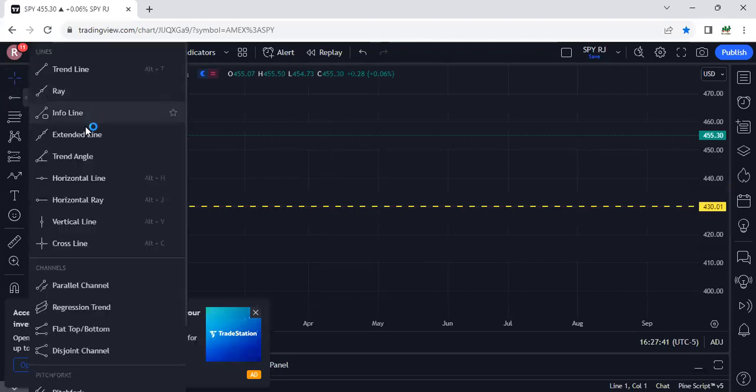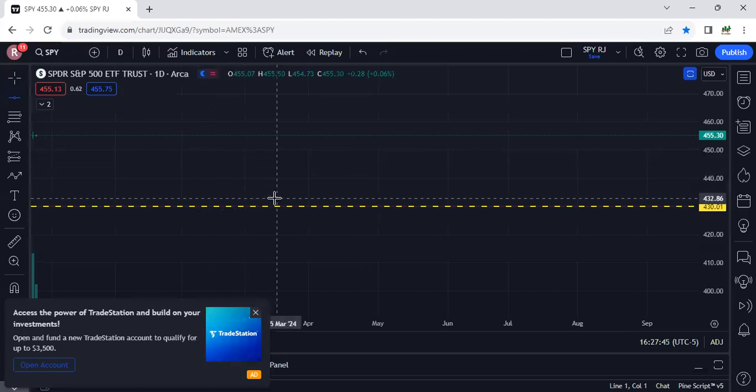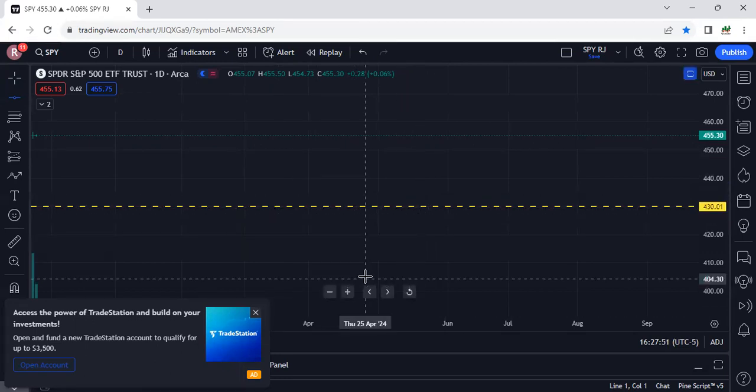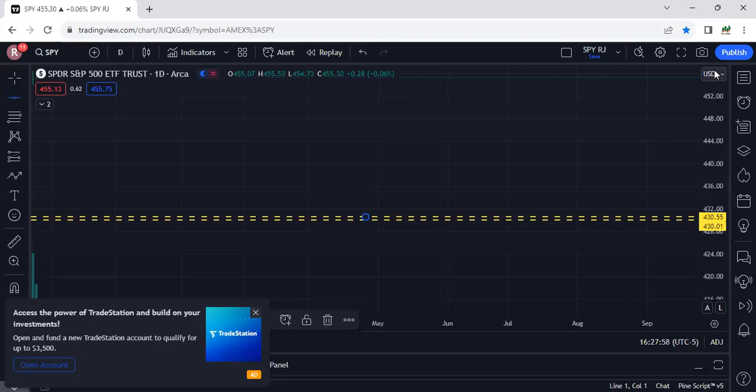So it's enough to make a profit. That would be a good potential play because you have enough room for your contracts to work and for you to make a profit. Let's say we have a level at 430 and another key level at 430.55. It wouldn't really make sense for me to take the trade at 430 since we have another key level so close. Let me know if that makes sense.